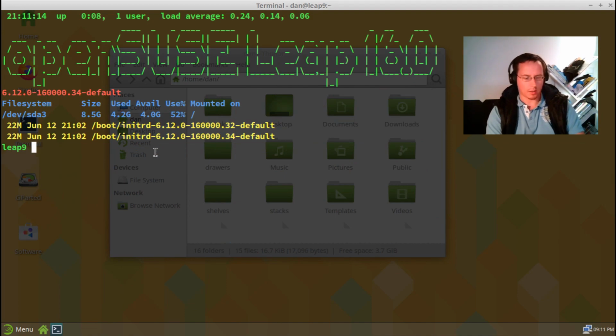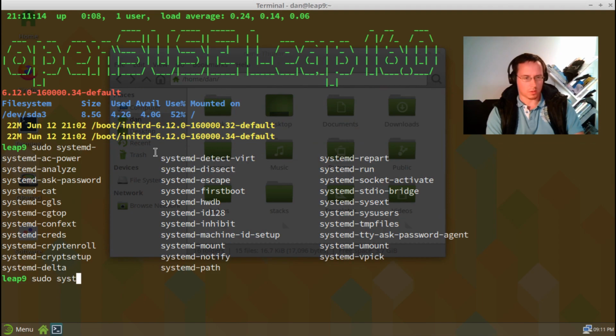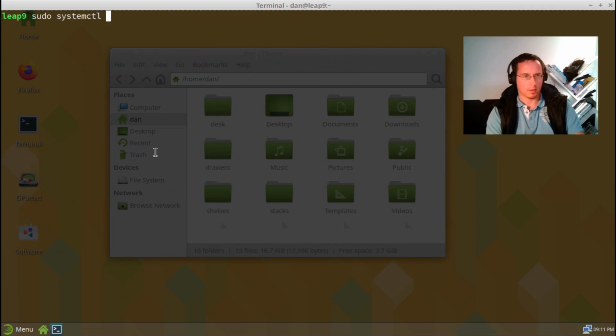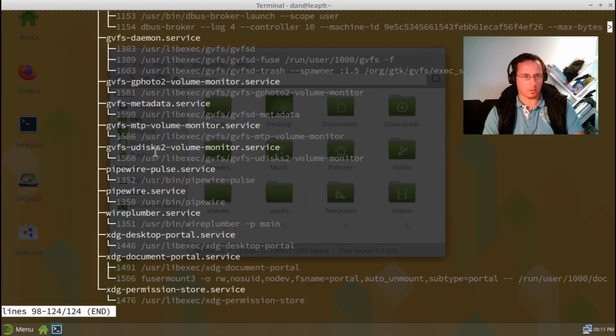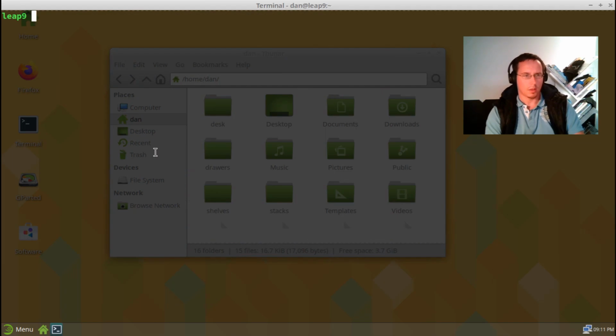Then let's check again with sudo systemctl and then status. This just outputs the status of all the services, and then we can give the OS update timer.